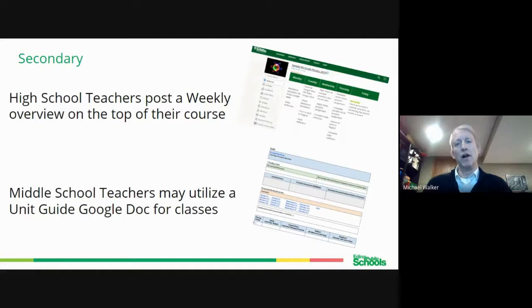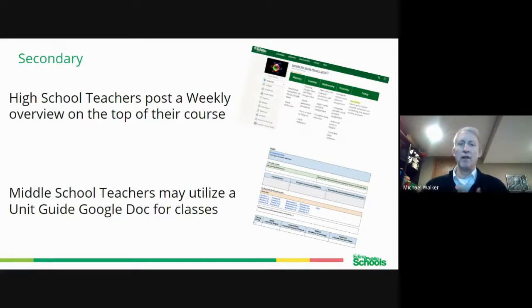And then our middle school teachers, many of them are utilizing something called a unit guide, and those unit guides are documents that allow the student to kind of follow along, complete activities, see what those activities and links are, but also one of the great pieces of that unit guide is that students can actually reflect on their learning right on that document, and then the teachers can give feedback on that.